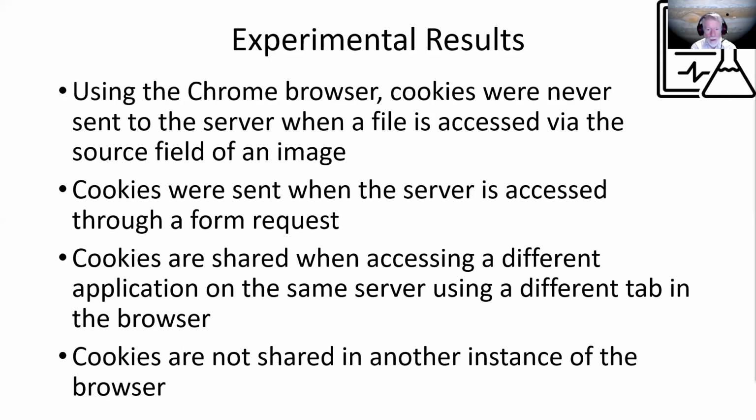Now, if you start up different windows of the browser, in other words, I have 2 windows of Chrome open, they don't interact. 2 tabs within one window of the browser interact. And of course, if you have an instance of Chrome open and an instance of Edge or an instance of Safari open, they don't talk to each other either. So they don't share the cookie information.